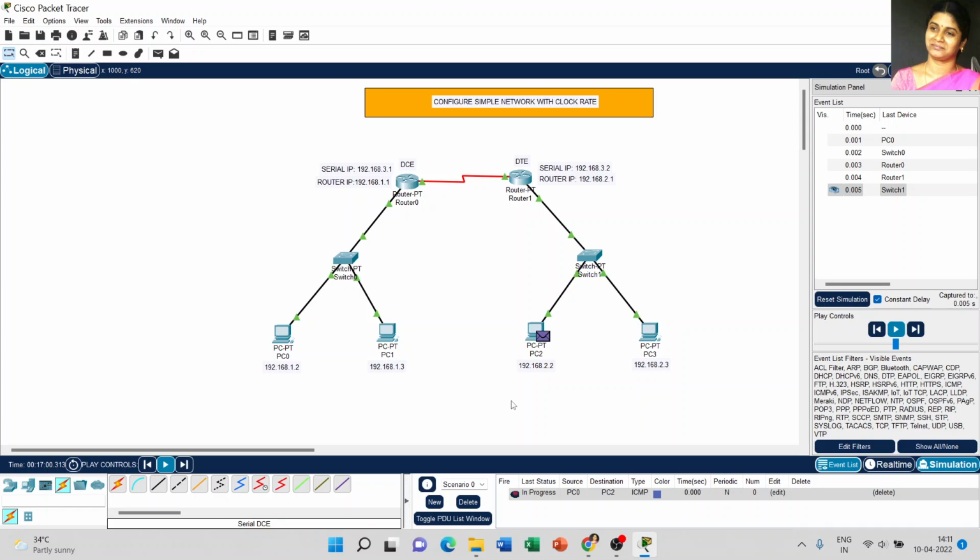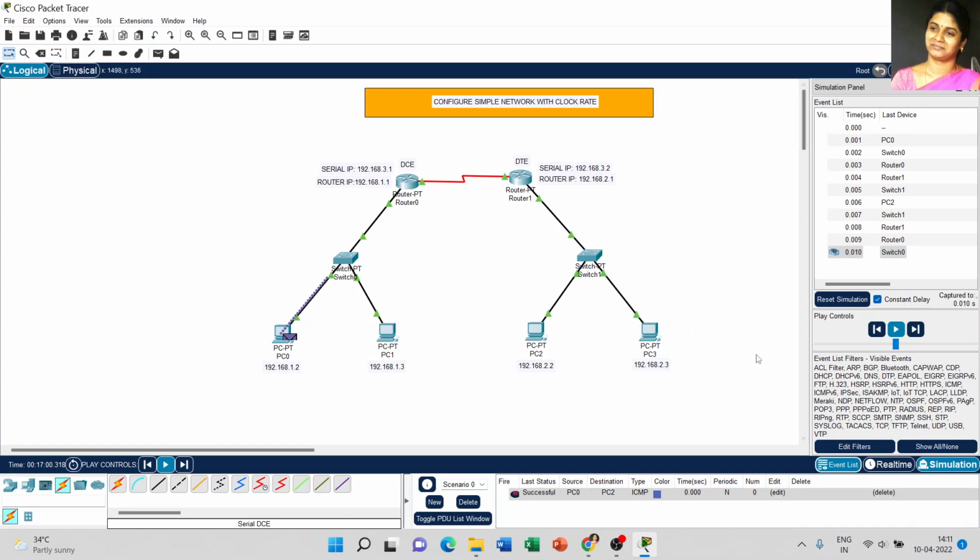Finally it reached PC2. Now the acknowledgement is sent back from PC2 to switch 1 and reaches router 1. As before, we get the acknowledgement message from PC2 to PC0.